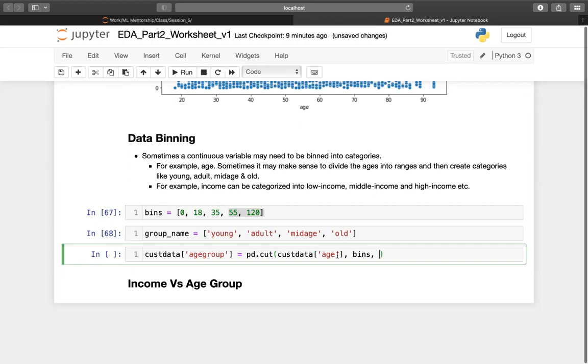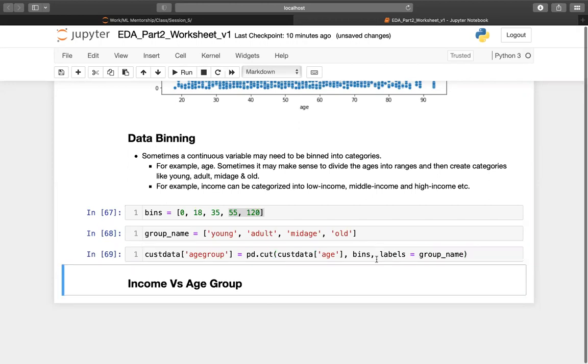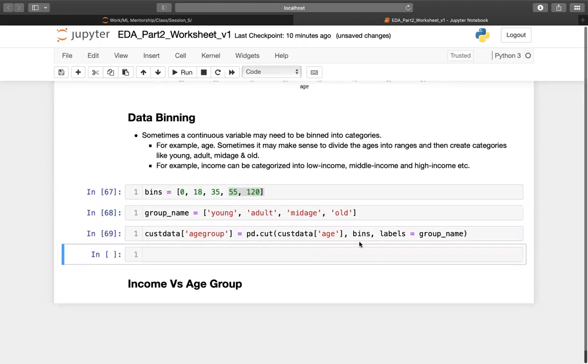Okay, so these are the bins, and based on these bins, name them as we call levels. Name them based on these age groups, sorry, group names. So now if you look at customer data, okay, let's look at age and age group.